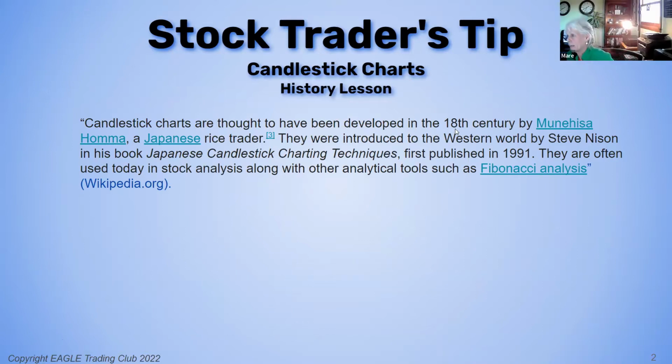But in the early 90s, this guy, Steve Nison, wrote this book, Japanese Candlestick Charting Techniques, and I actually have that book. It's pretty good. There are so many candlestick patterns though, and I've just synthesized it down to a handful, maybe a little more, of what is the most useful. But there's just so many out there. If you wanted to look into them, you can buy this book or look up Wikipedia.